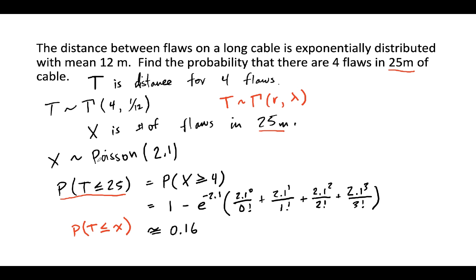Okay, so let's look more at where these are coming from here. Where does this 2.1 come from? Going back to when we originally found this 2.1, we took this value of little x, of how much distance it's going to take, and we multiplied it by this unit rate. So this 2.1 came from multiplying this little value here, which was the 25, with lambda. So in general this would be the Poisson distribution with parameter lambda x.